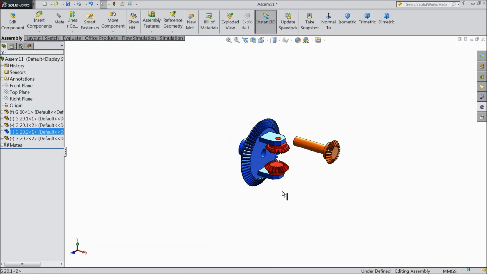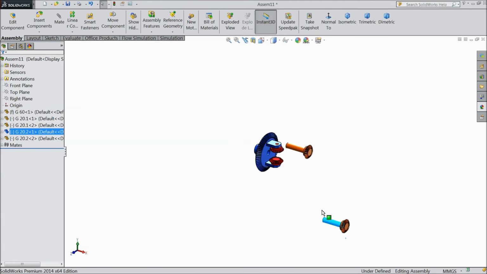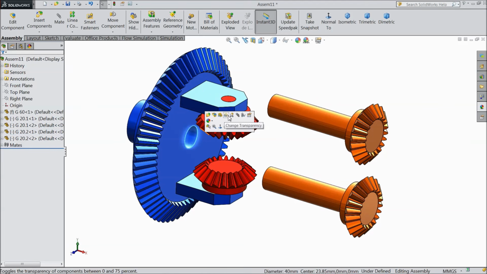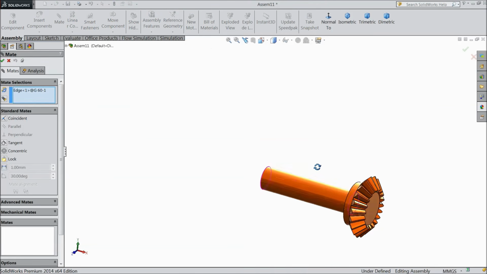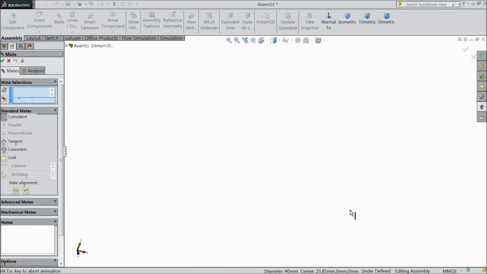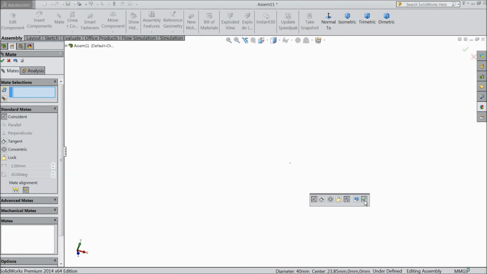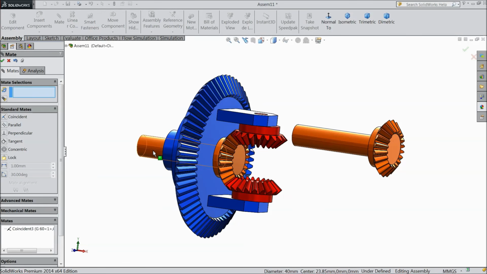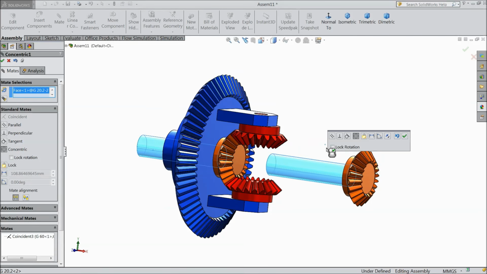Now we will make relation. Select this circle, mate, select this inside. Okay. Now select this face, round shaft and this shaft. Make concentric.